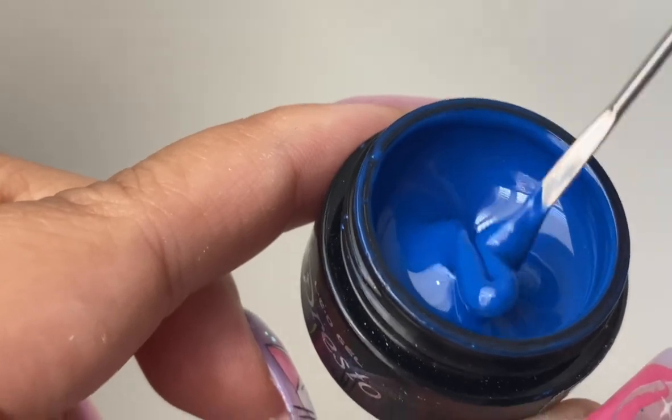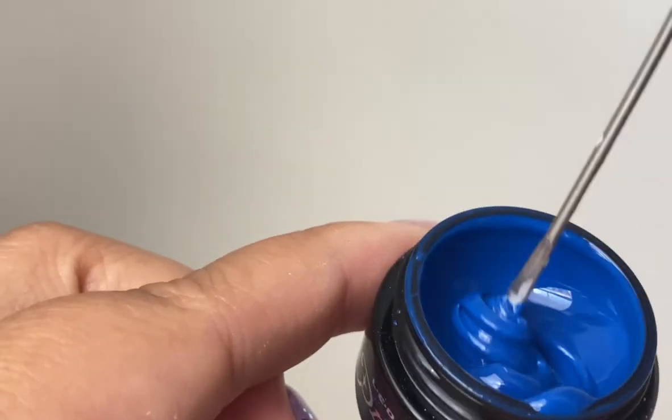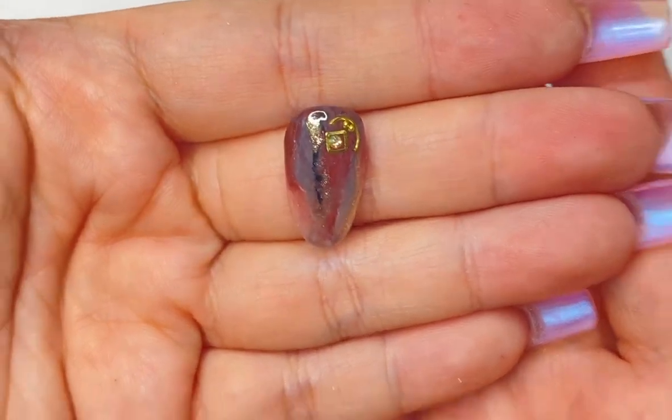You'll find that Presto offers a good range of colors in jars and in bottle forms. They do have about two to three colors that are not offered as soak-off, so make sure you're paying attention to that when getting your hands on these colors. I think they have a great selection and the pigmentation on these gels is great. I do recommend using their base gel and top gel with any of their colors, because I've found that if you're using other brand base gel or top gel, the colors tend to crack on me. But these gels do have a good viscosity to them, which makes them great for gel art.